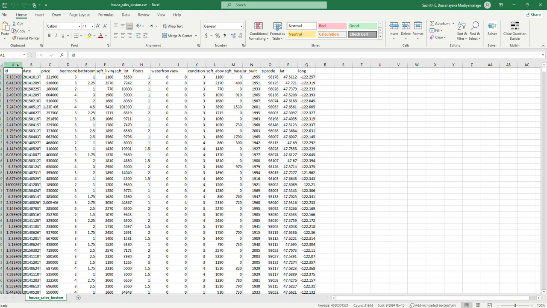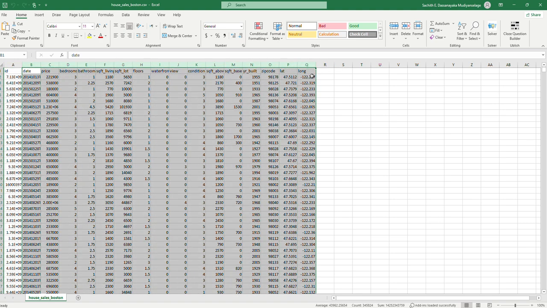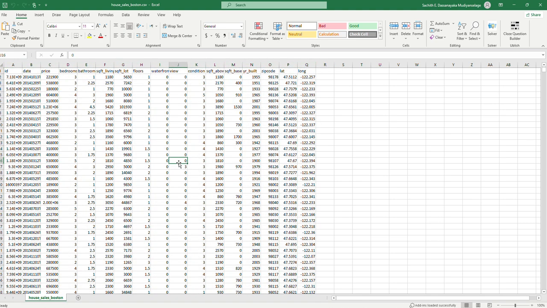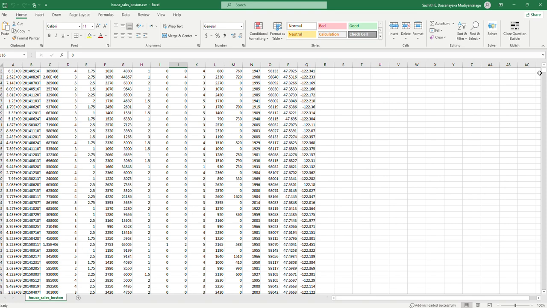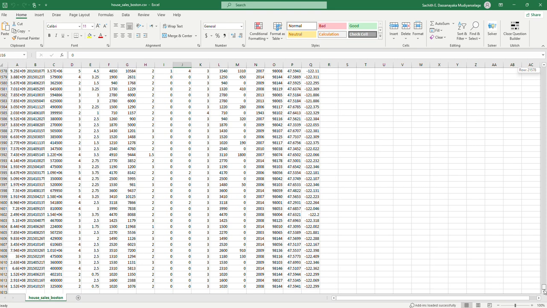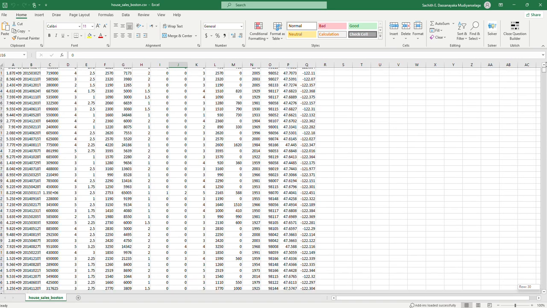It is a unique column, we call it a master key. You don't need this one. Other than that, these are the data. Some of them are zero, some have values, negative values, positive values. It has about 21,000 data points, as I mentioned. It's the data set you are going to work with.